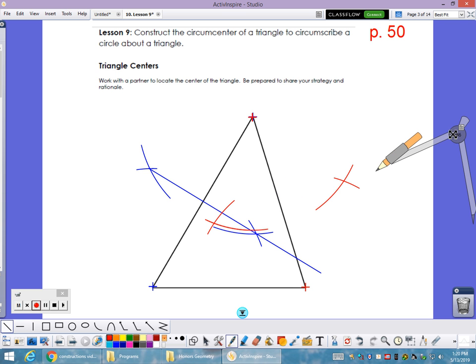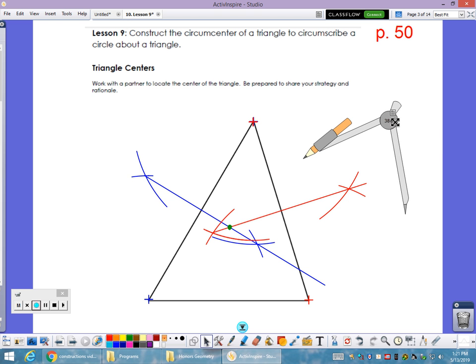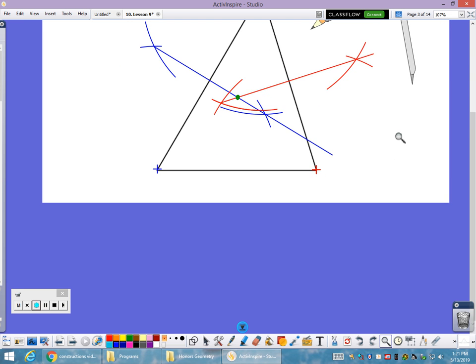All right. I'm going to connect those lines. The line segment. All right. Now technically, I've already found it. My point is right here where these two intersect. But I'm going to do a third one just to be careful. See that they all intersect at the same place. Let me pull this up so we can see it better.